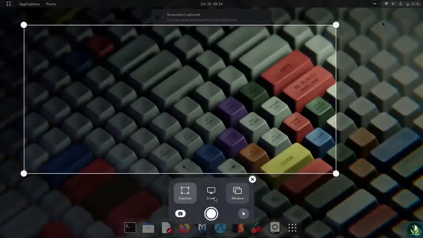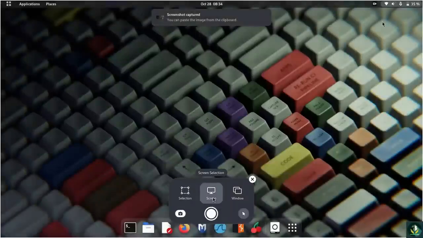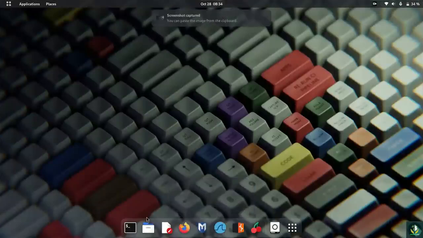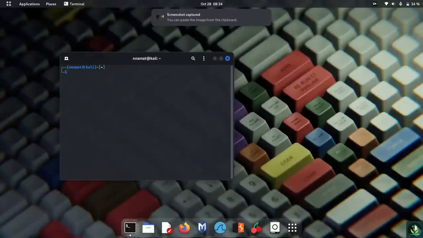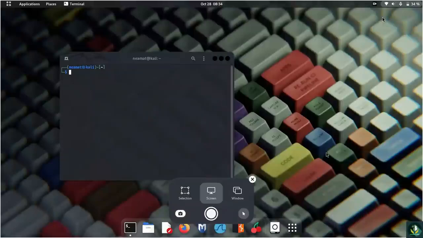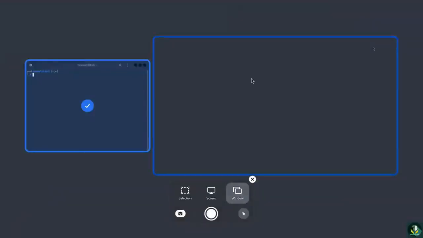And also there is a screen. Okay, this will take the whole screen. And the other one is about window. Okay, let me take another, and now let me show you how to take a screenshot from only a window. So now you see that it's selected automatically this terminal.